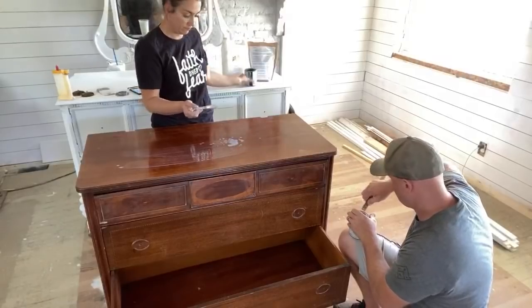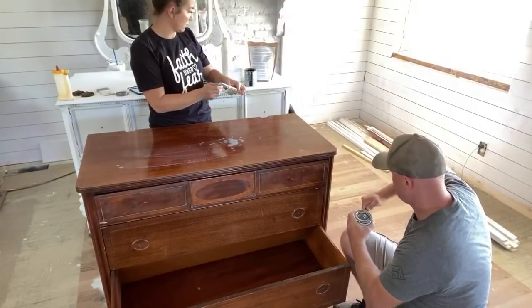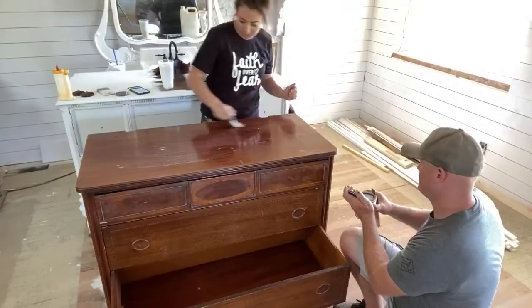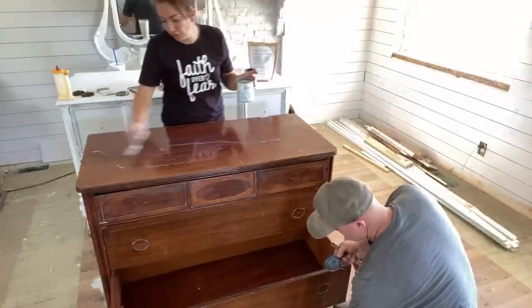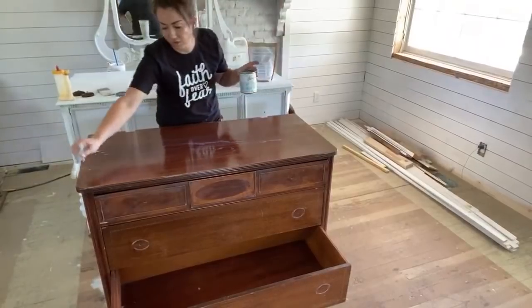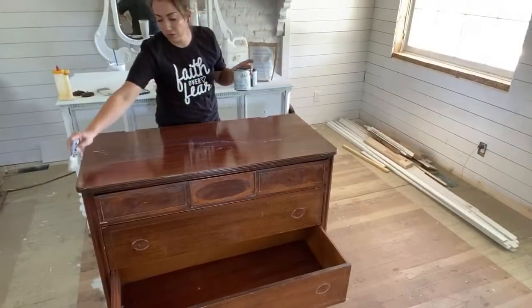That pint did quite a few projects. The clear primer is a lot thinner so it goes a little further than the white, but the white is nice because if you're not going to do a lot of distress you don't have to do as many coats. But it's hard to distress through the white primer if you want to get to the dark finish underneath. And if you're using a color and you don't want the white to show when you distress, then the clear is a good option.